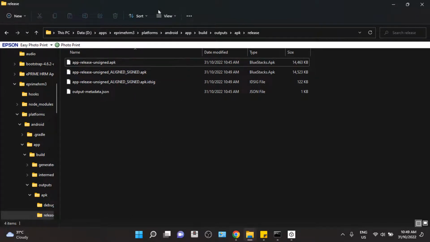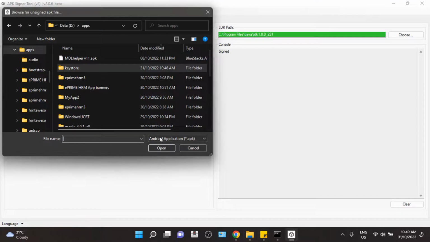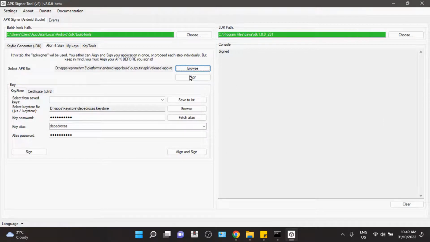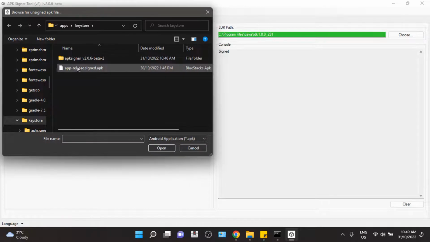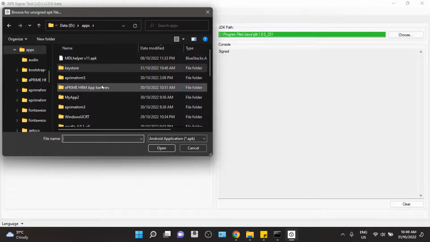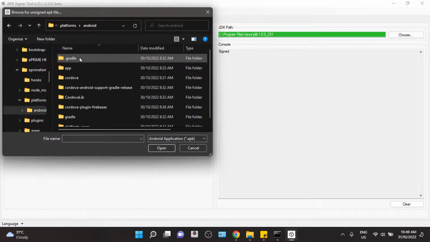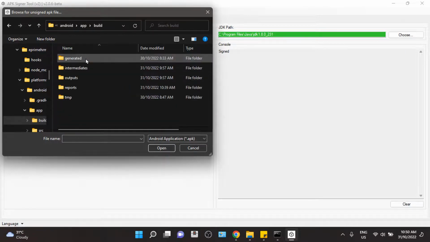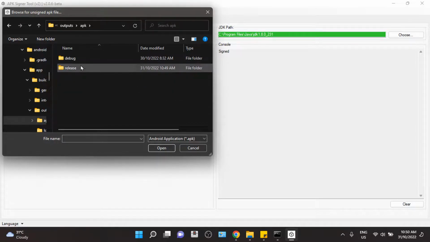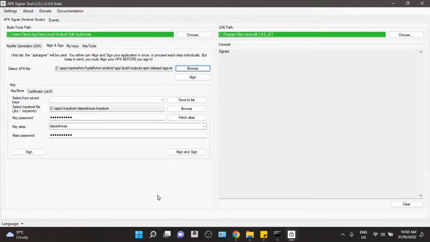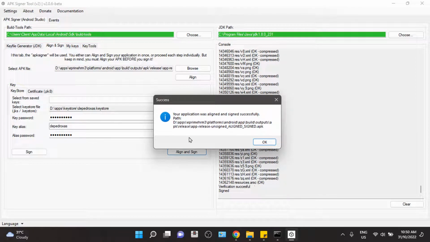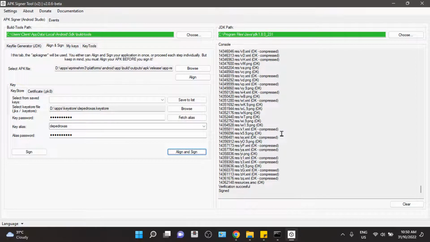I think we're okay already, or you can do it again, that's fine, but it will generate new files when you do this. Okay, open and hit align and sign. Okay, that's done. We're just making sure that everything is okay.